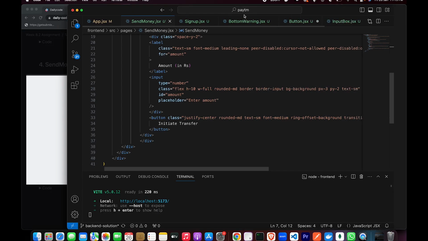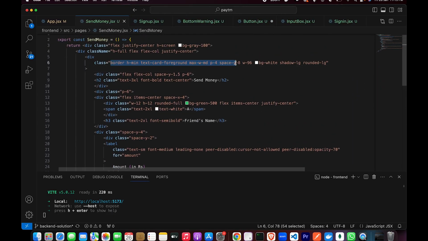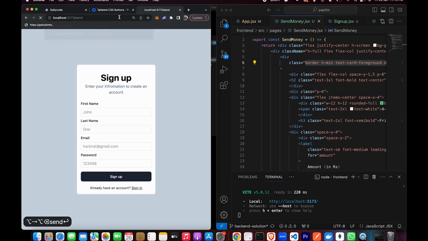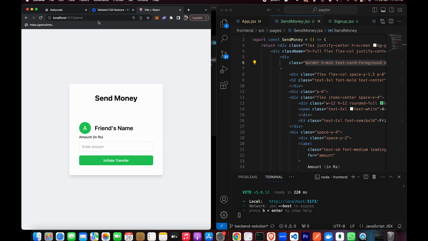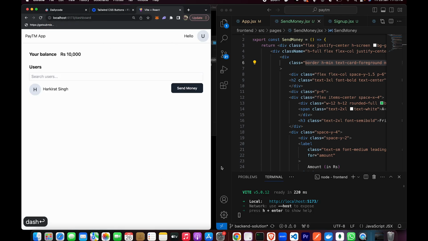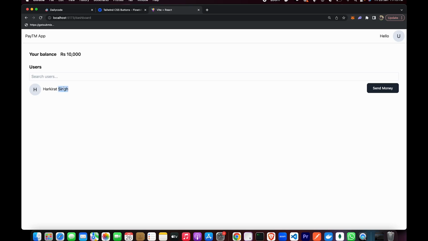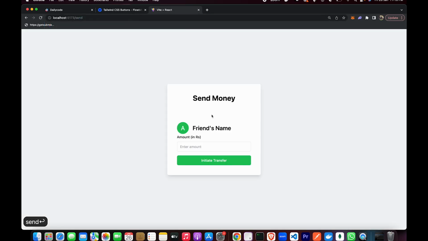We've already written a lot of HTML with Tailwind classes that gives us a very pretty page. For example, if I go to /send, you will see a very nice send money page. If I go to /dashboard, you will see a dashboard page, which pretty much looks like we would expect it to. But this is hard coded. The list of users is hard coded. This balance is hard coded. How can I get these things from the backend, and how can I put them there for a user? And when someone reaches this page and puts in an amount, how can they actually send some money to the backend? That is what we will discuss next.